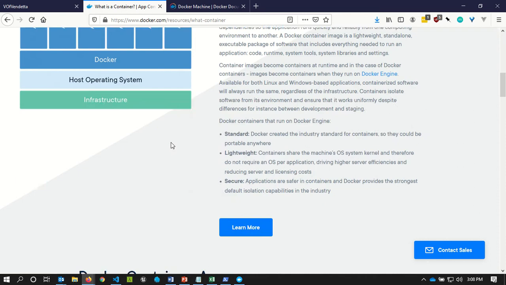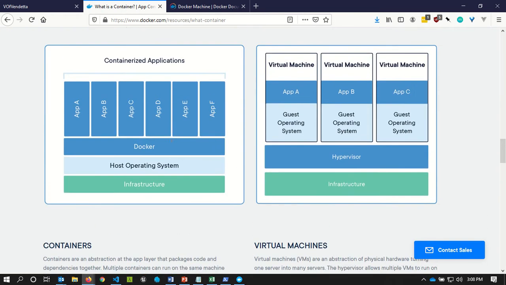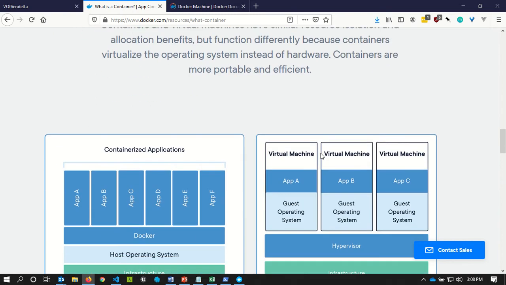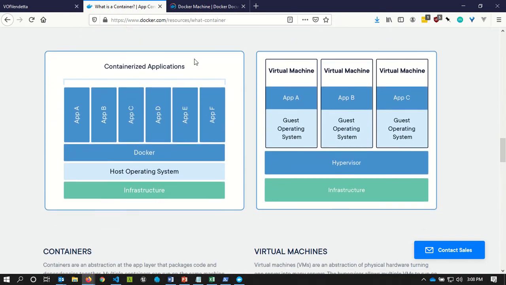And the thing that confused me specifically is the difference between containers and virtual machines. And these pictures here, so I'm just on the Docker website, these pictures helped me figure out the difference. So we have virtual machines on the right here and containers on the left. The green layer here, they call it the infrastructure. You can sort of think of this as, it doesn't necessarily have to be the bare metal, but this is whatever is provisioning your CPU and your RAM. Like this is the computer, this infrastructure layer.